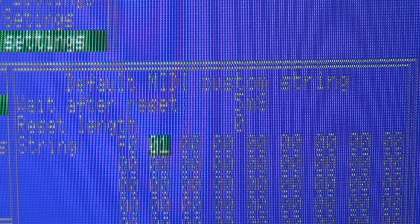F0, 4-3, 1-0, 4C, 7-0, 0-5, 0-0, 0-9, and F7.